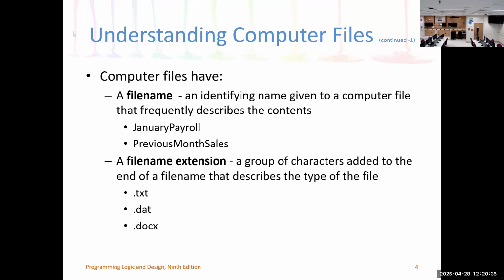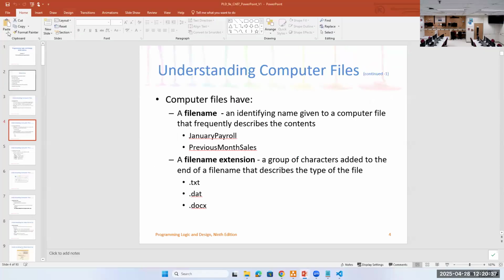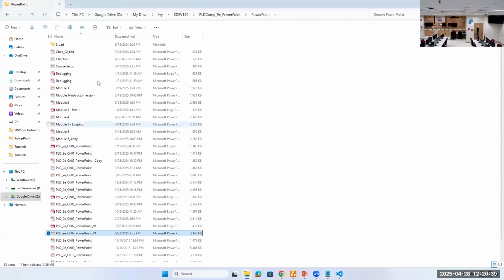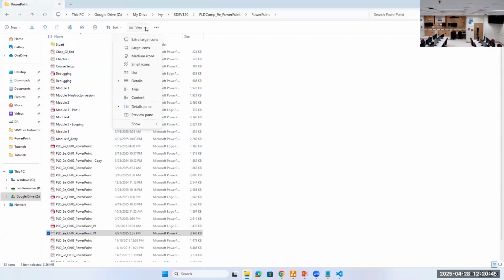So basically, in any operating system, you store the file here, right? You normally have the name here, and if you want to get the extension for the file, how can I show it?